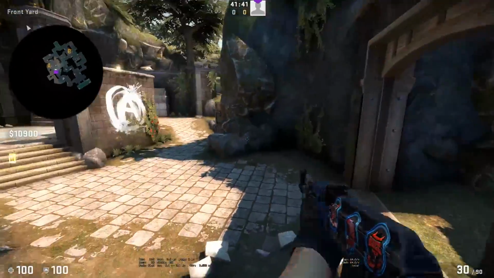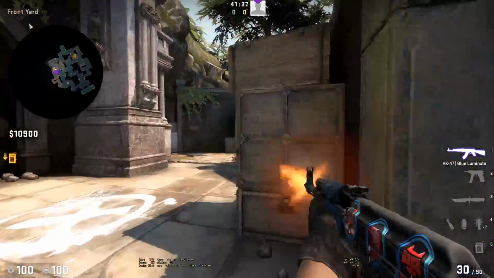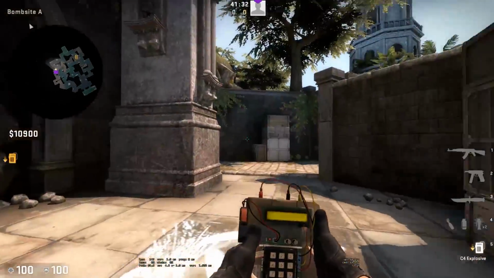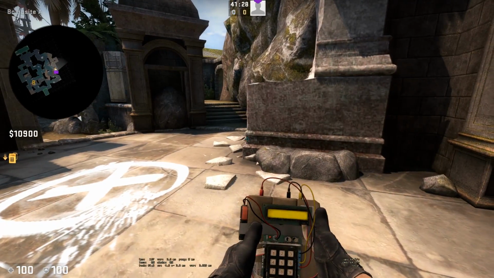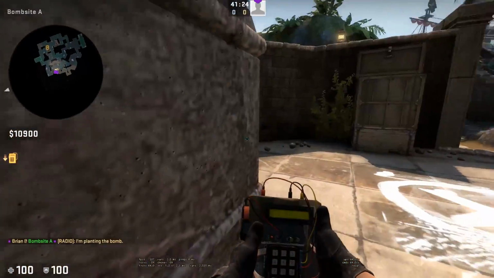Yes, you could jump on this as a CT. So you come in, and boom. After clearing out the site, after getting planted, there's a really good after plant situation. So let's say right here, this is a pretty good place to plant because you're not exposed at all, basically. You can just start planting right here.